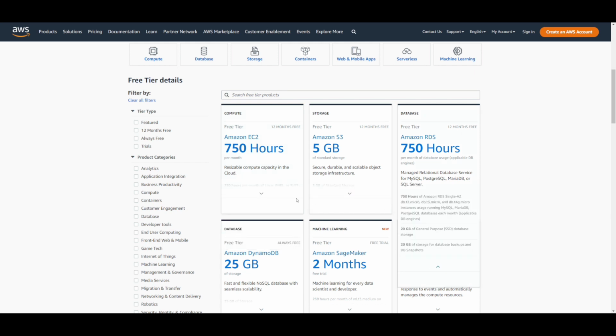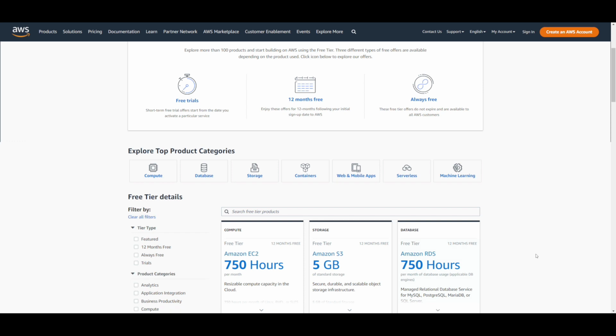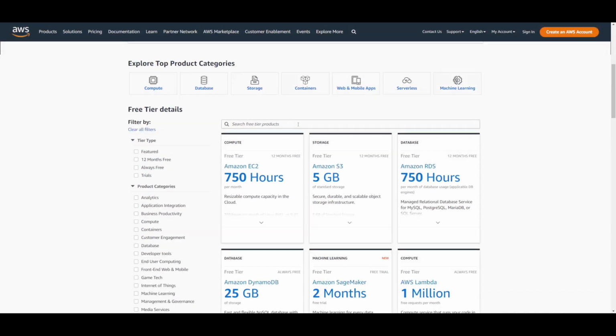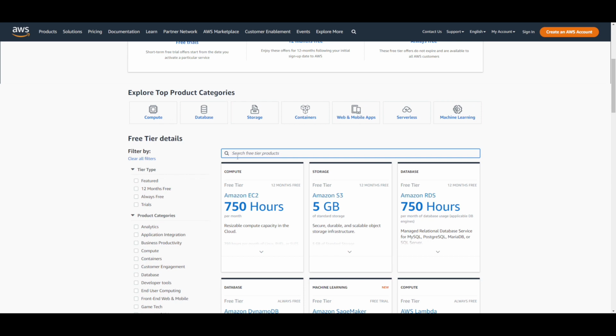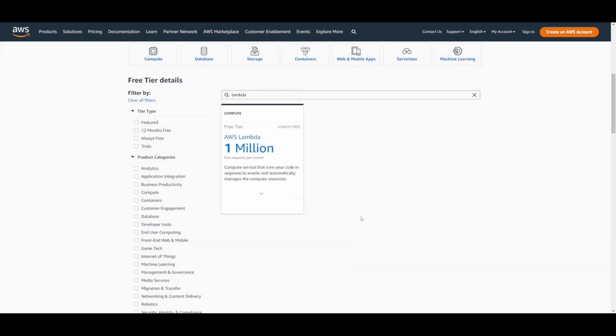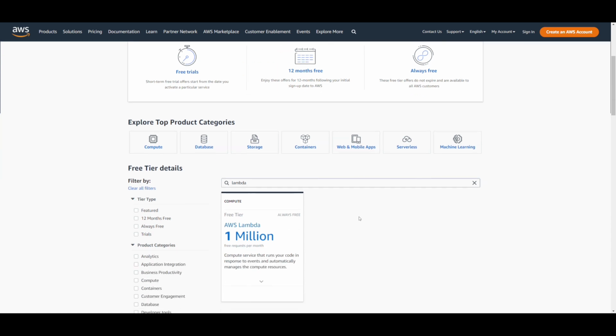And honestly, there's a bunch more things that you can see. Say, for example, you wanted to teach or train yourself on a certain service and you didn't want to spend any money to learn that service and get something set up, then you can just search that service up right here. You can search on the free tier products, or if you know the general category that service falls in. Say, for example, we wanted to take a look at Lambda. If I search for Lambda here, it shows you that you can do 1 million requests a month on Lambda. So it means that I can actually teach myself Lambda and set it up for free. And that's generally how you can take a look at what you can do in the free tier and just what is available to you.